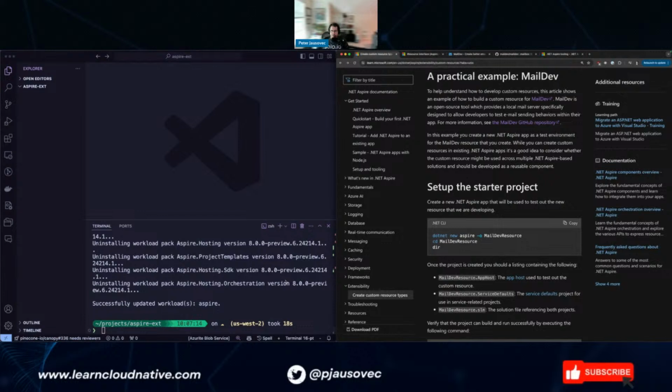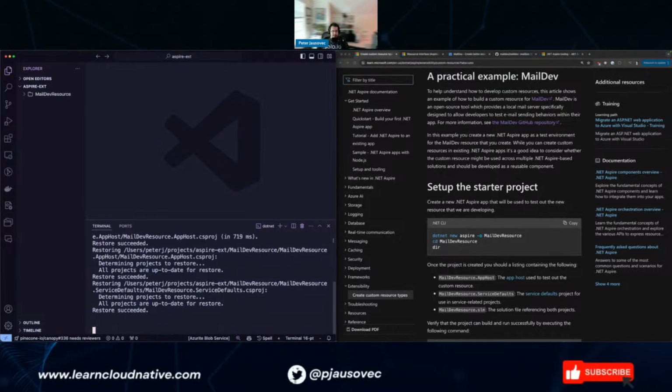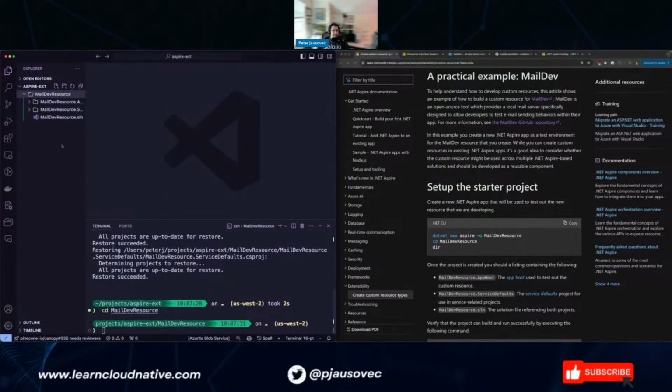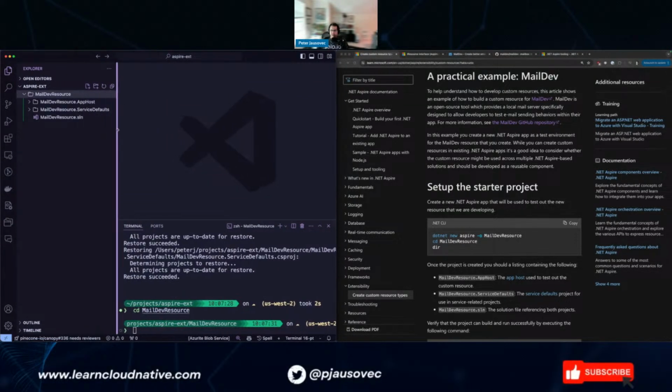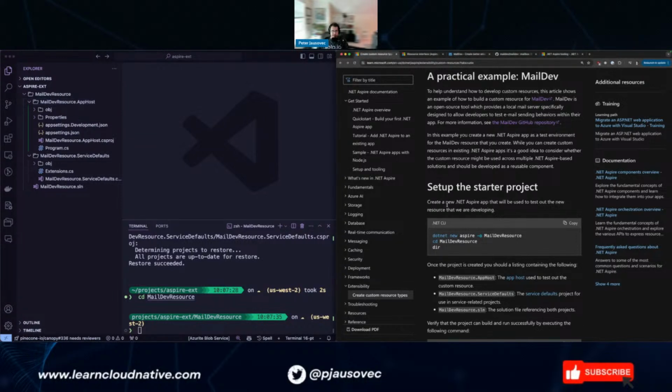Now we'll create the new Aspire app. dotnet new aspire, mail dev resource. Okay, and we have it there, in this folder here. Oh, why did it? I hope this is not expecting me to have Visual Studio.